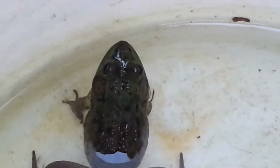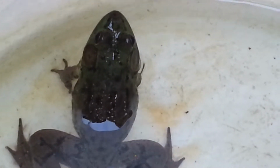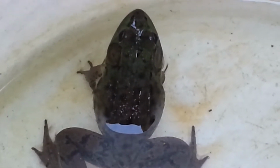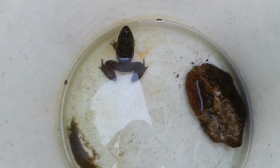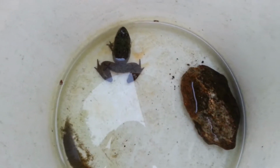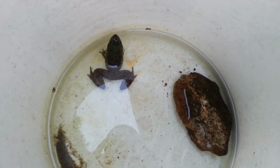Since some of her skin was damaged, but it will probably regrow, and I will keep her a little bit longer than the other frogs, but not too long, because I don't know if it shows on a video, but she's pretty big. Right now she's not in the paludarium. She's actually in the bucket that I will use for my future project for minnows and everything.